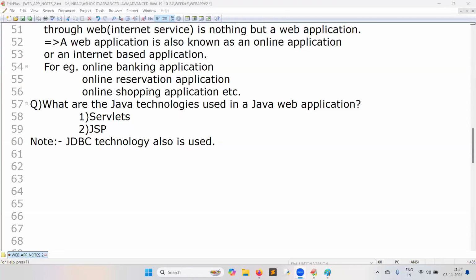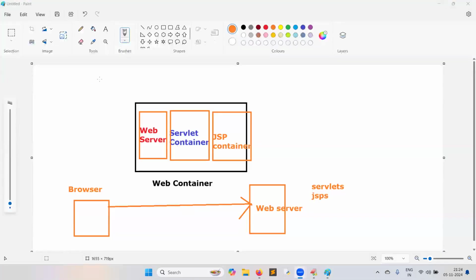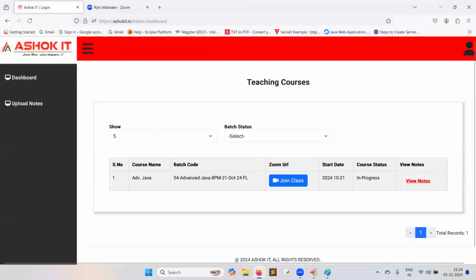Somebody is asking how to access the previous notes. First of all, let me upload this, then you will see. I am uploading today's notes. Observe, I am using the upload notes option.